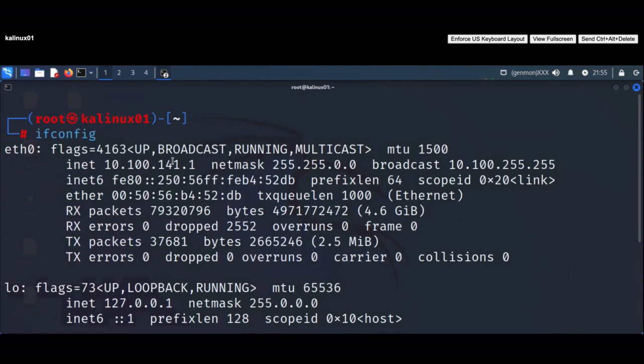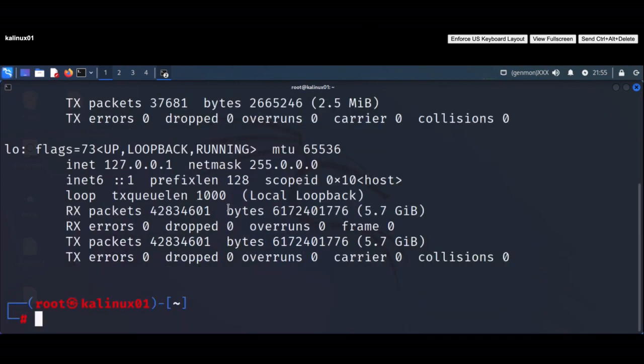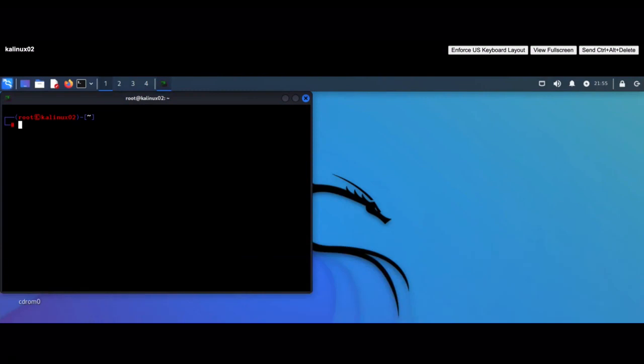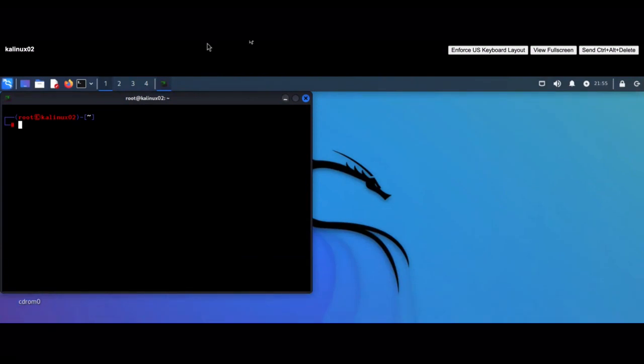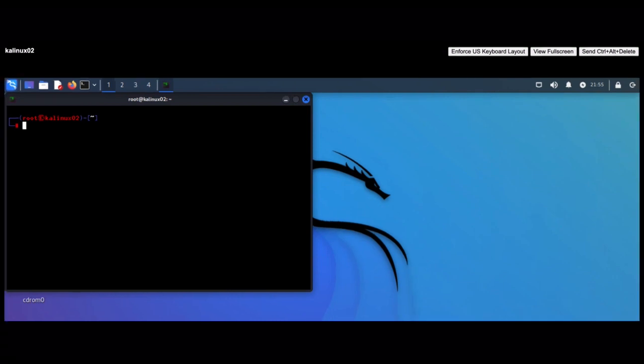My machine, the attacker's machine, is running on 10.100.141.1, and I have another machine, Kali Linux 2, which is running on another IP address.